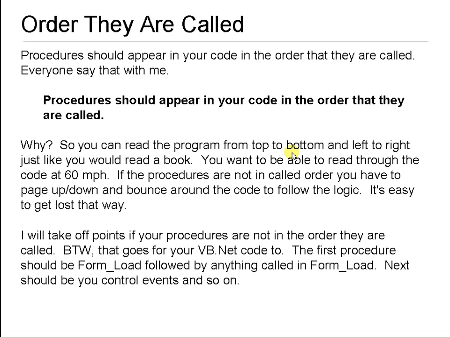Now, I will take off points if your procedures are not in the order they are called. By the way, that goes for your VB.NET code too. The first procedure should be form load, followed by anything called to form load, and next you should have the control events, and so on, top to bottom, left to right.